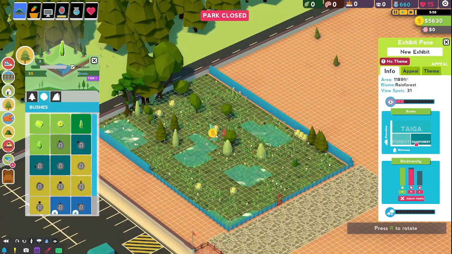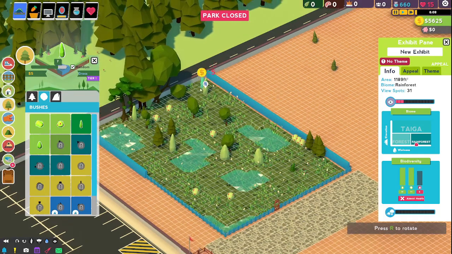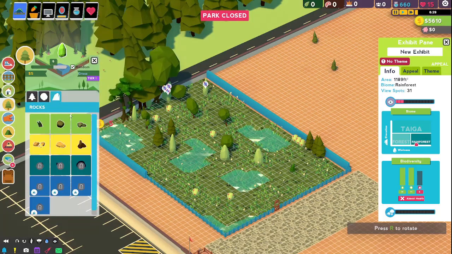I'm being very indecisive, partly because I know I'm building on this. It's going to be bigger. Oh no, and this bush needs water, but I don't care right now. Okay, so we've got enough bushes and now we need rocks.